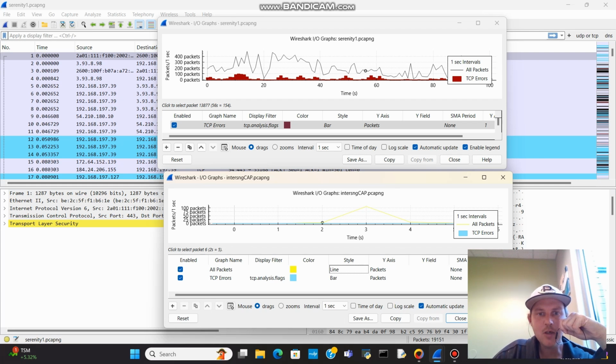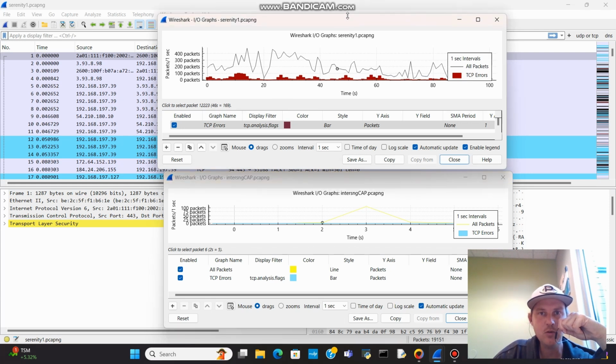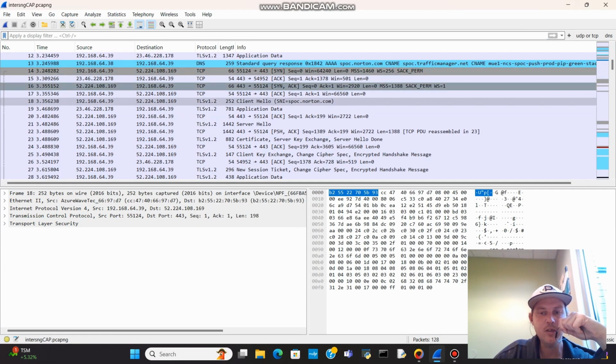So this bottom graph is just me at the library. This top graph, though, which is really sporadic and constantly changing, is me in that place at the shelter, in that place where I received poor signal, which I fixed. Graphing is really good and it's useful for organizing data. So stay tuned. We're going to keep talking about graphing. The next graph we're going to discuss is round trip time graphing.